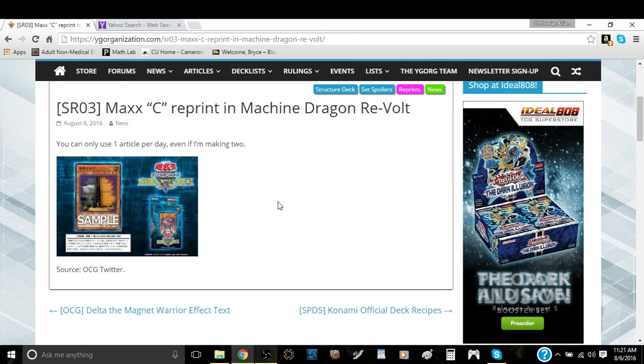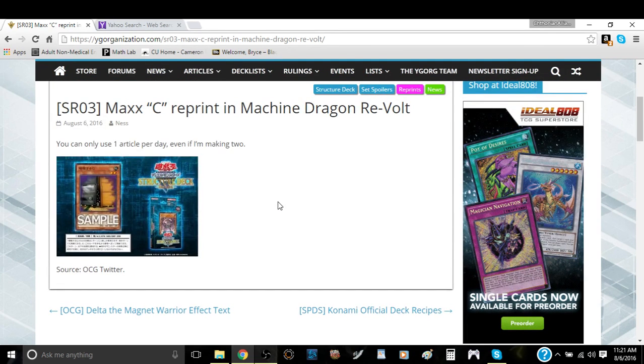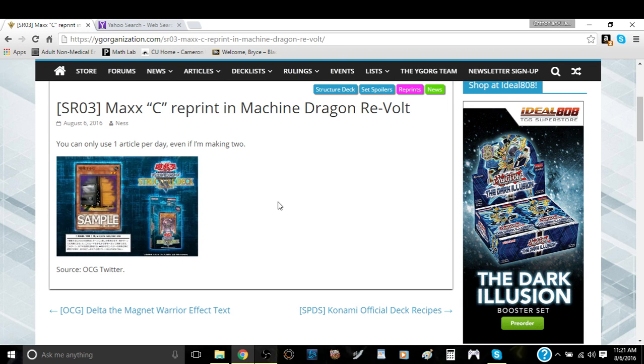So I actually think this is going to be very, very good. Maxx C is a fantastic card. It's always going to need a reprint every now and then. So it's good to see that we're getting it as a common in the structure deck.